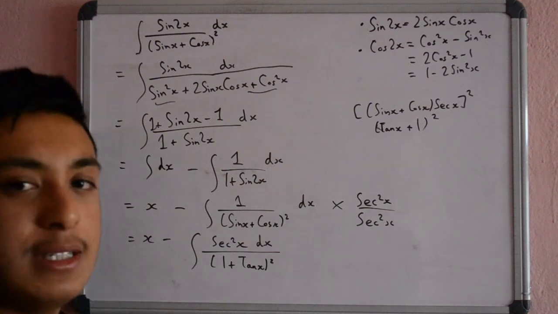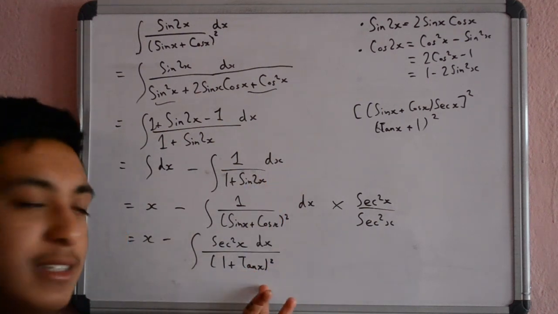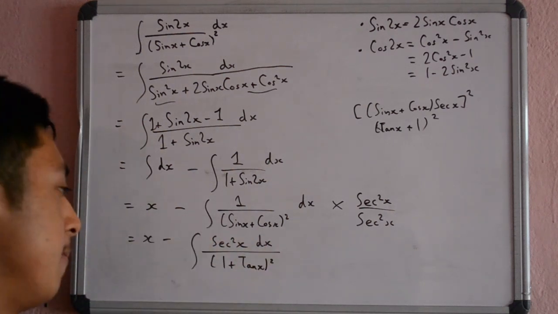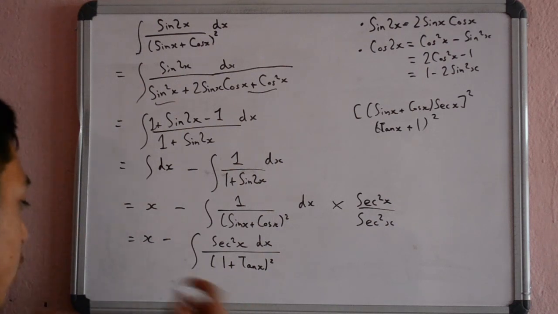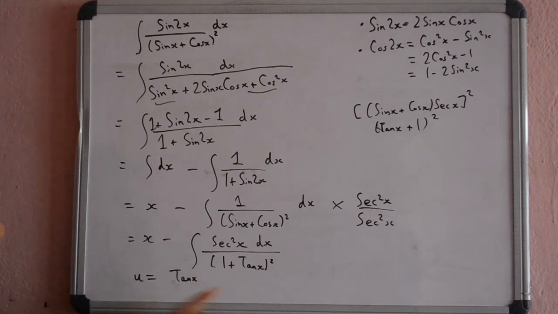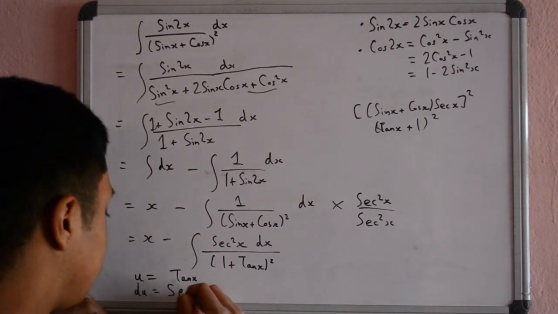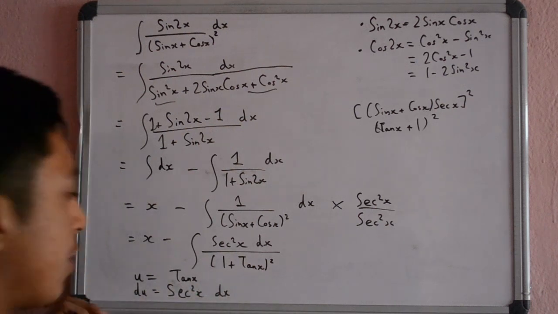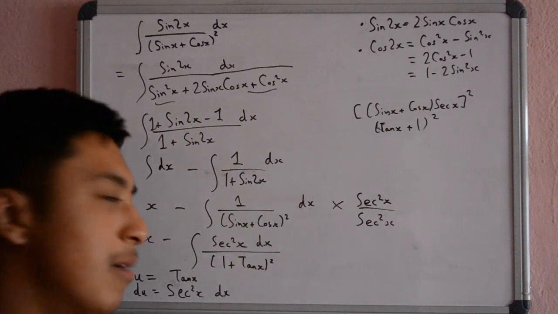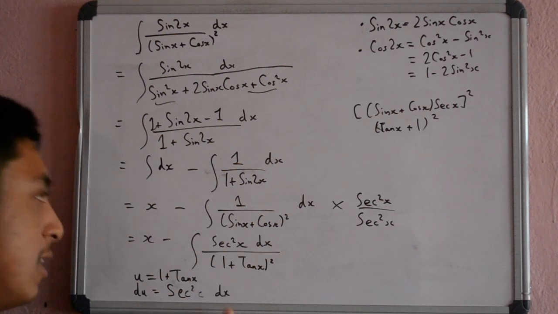Now I told you that if we had tan x, we can substitute that in and we'll get du or whatever in the numerator, and we can proceed from there. So what you can do is let u equal tan x and then du will be equal to sec square x dx. And you can proceed from there. You'll have 1 plus u whole square and you're going to have to use the power rule. But what you can also do is simply let u equal 1 plus tan x.